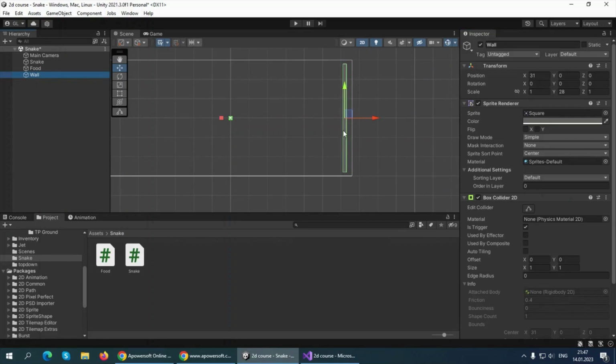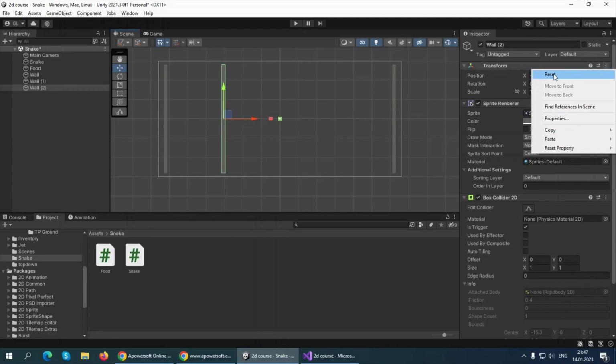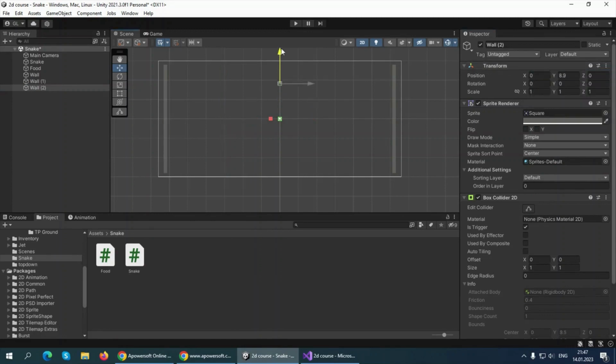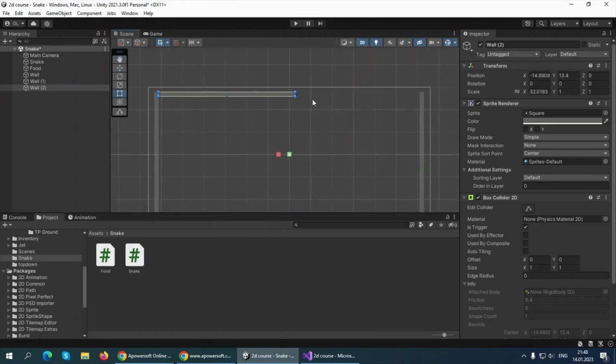We can duplicate this. So click on the Control D and it will duplicate our first wall. And let's drag our second wall right here. You can obviously make your borders as big or as small as you want. I don't want to spend much time doing this styling, but you can do it however you want, and I'm sure you can do the designing better than me, but I just want to show you how you can do it and how everything works.